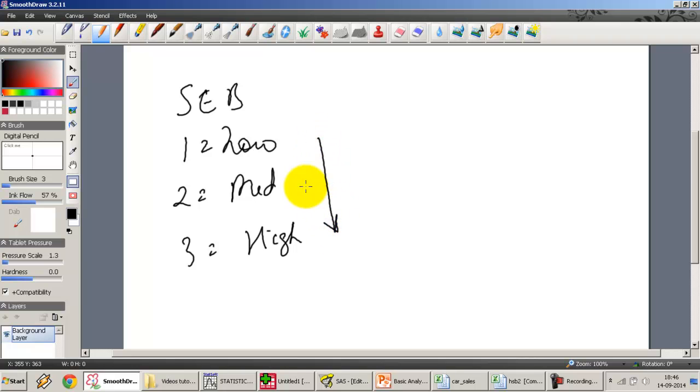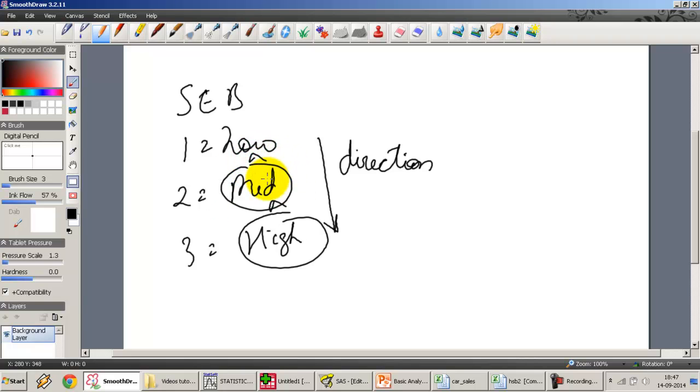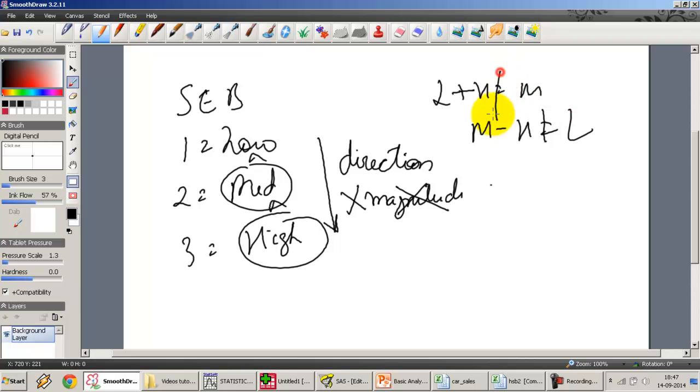As you can observe, it's fairly clear that this variable also has direction, right? We know that socioeconomic background high is, in economic terms, greater than medium, which is again in economic terms greater than low, right? So there is some kind of direction in this variable, but there is no magnitude, right? Magnitude is not present on this variable. We can't say low plus high is equal to medium, right? We don't know. Medium minus high is not equal to low. There is no magnitude involved. There is direction over here, right? So this kind of variable is also an ordinal variable in this data set, right?